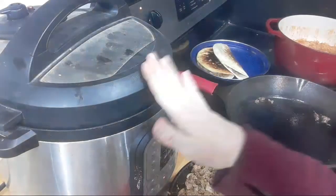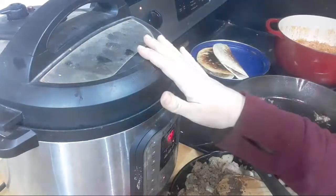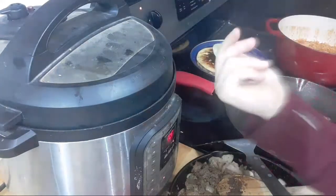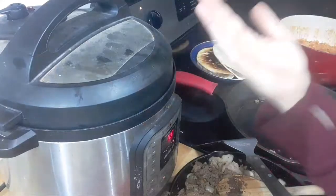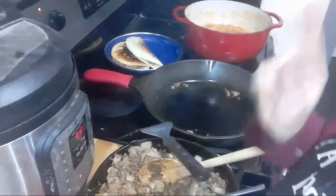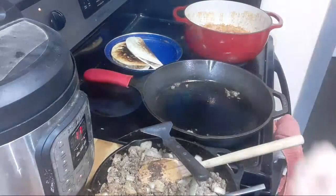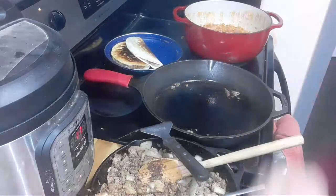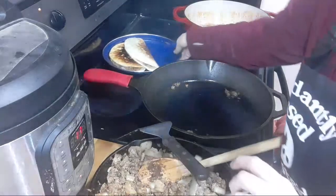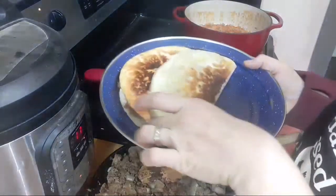You could also dump all the contents of your Instant Pot, or if you're going to use a crock pot, into some sort of food processor to make it into a smooth refried beans. And like I said, those freeze well. Don't be afraid to make the entire recipe, and then just put the excess, when it's cooled, in a plastic bag inside your freezer. They freeze really good. All right, so this is dinner minus the refried beans because we still got some more time.